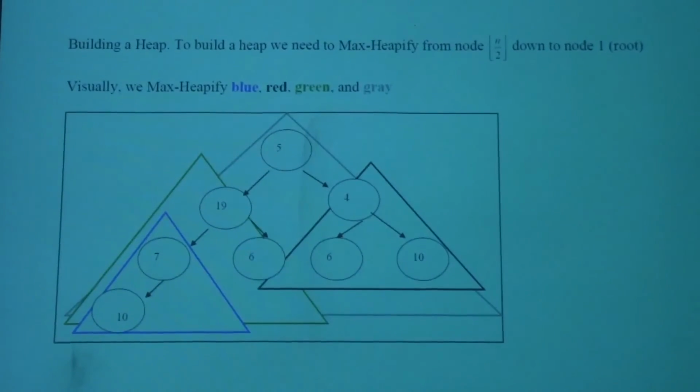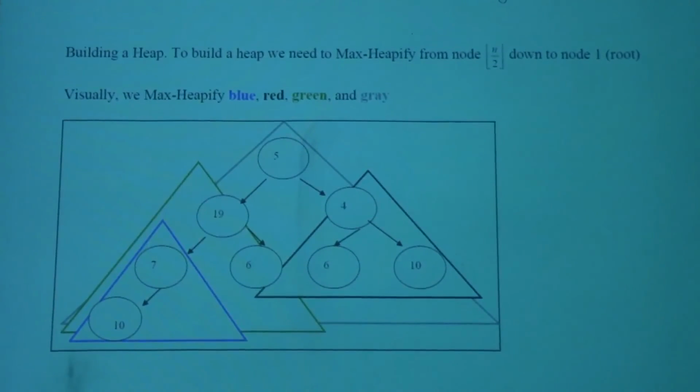and the blue triangle, will that be a max heap? Yes. Okay. Again, because the shape is complete. I know it sounds crazy, but it's basically a root and a left child that's complete. Okay, so now what we're going to do is go to the next smaller index parent, which is going to be index number 3. And we do the same thing, and that's going to be our brown triangle.